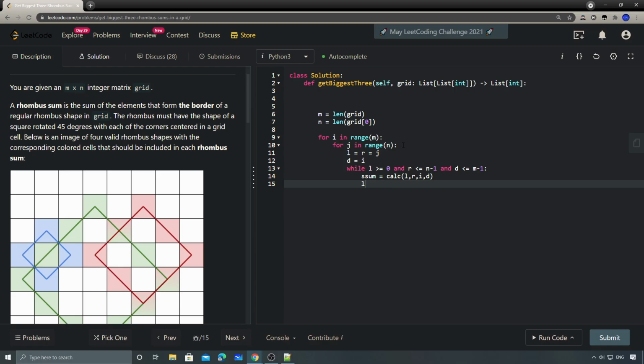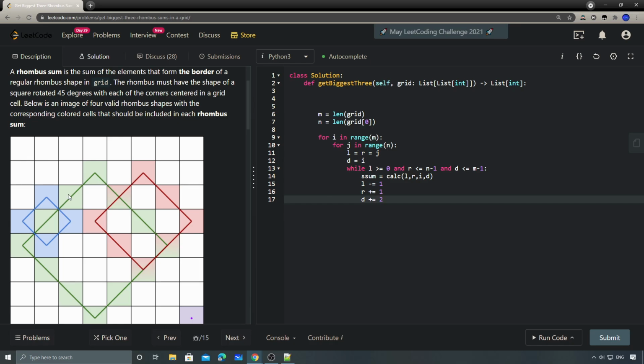Then I decrease l by 1, increase r by 1, and for the bottom one, I increase it by 2. Because every time we increase the size by 1, we end up having plus 2 on the bottom coordinate.